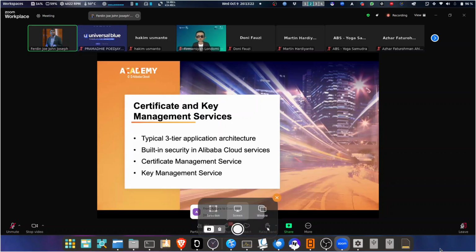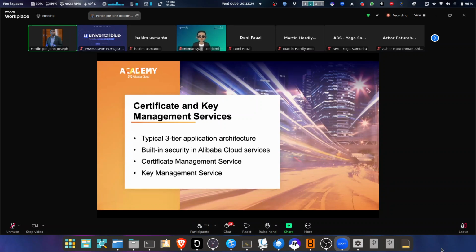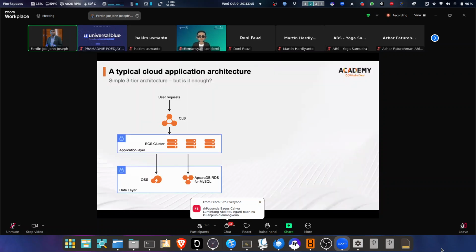Next, we see about the certificate and key management services. Here we see a typical three-tier application architecture and the built-in security in Alibaba Cloud Services, certificate management service, and the key management service. So this is an application for three-tier architecture.